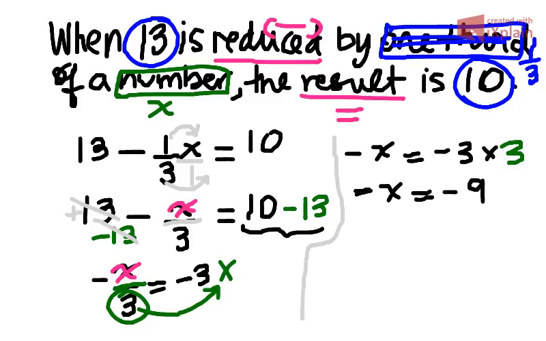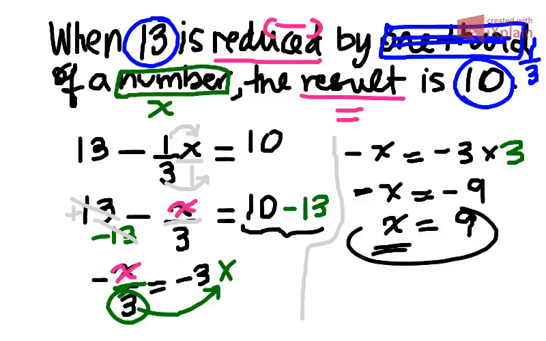We don't want negative x, so what we have to do now is take the opposite from both sides. So if I want to force x to be positive, I have to force the right hand side to be positive as well. Same as if they were positive and we want them negative, but usually what we want is x, a positive letter, to mean the real answer. So you can check now if this is making sense.